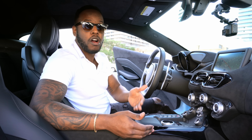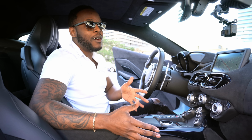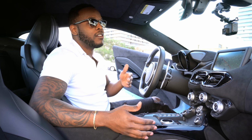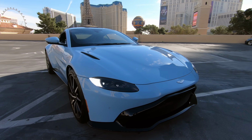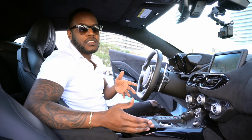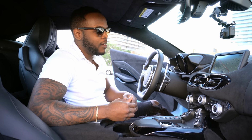So this continues the conversation of what my question was earlier. Is this a Grand Tour car or a sports car? I feel like in the interior, as far as the way it's laid out, it's definitely a compromise of both. The exterior definitely, again, has the compromise of both of an aggressive looking car, but with the sensational curves. So it definitely looks more luxury, sport, both meshed together.